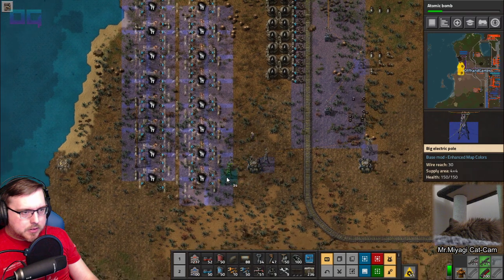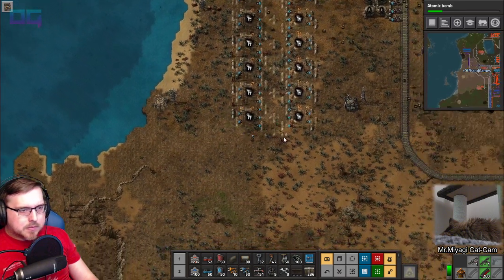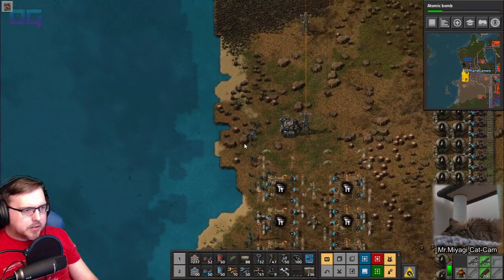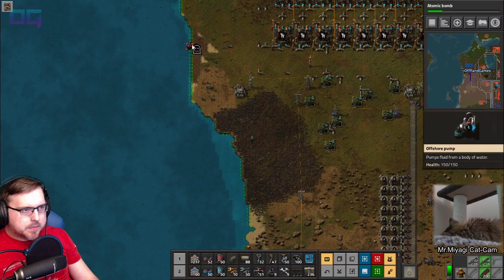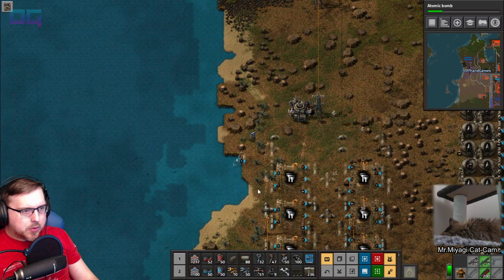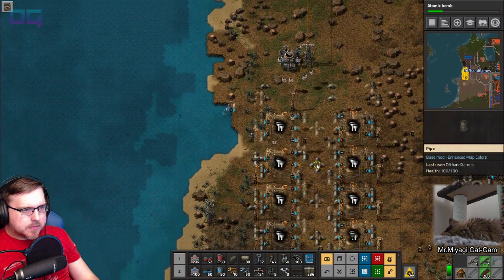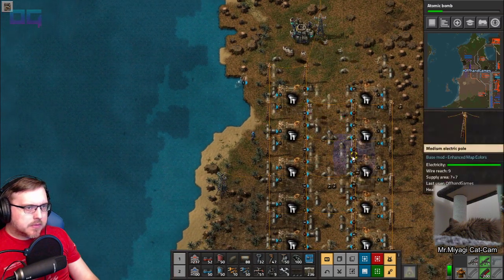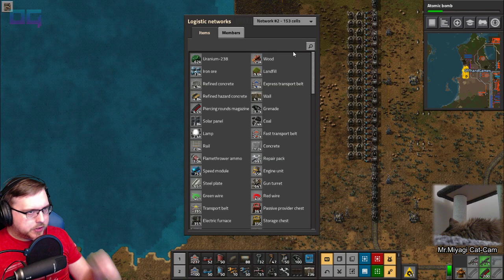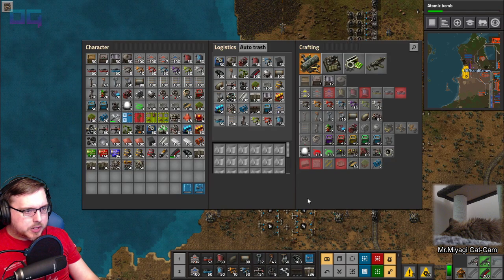These oddly spaced roboports, I feel like it always works out this way. Okay, so we're gonna need water pumps. Bring water in from there. Did we determine that we don't make oil refineries in the logistics network? We don't. 2, 4, 6, 8, 10, 12, 14, 16 of those.